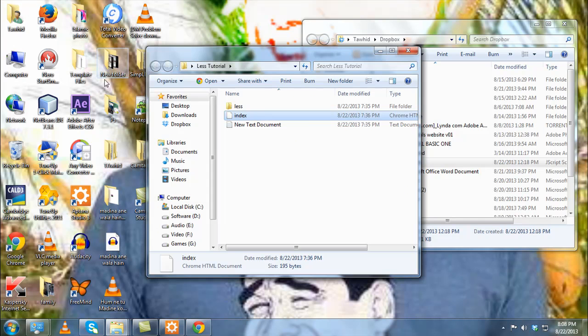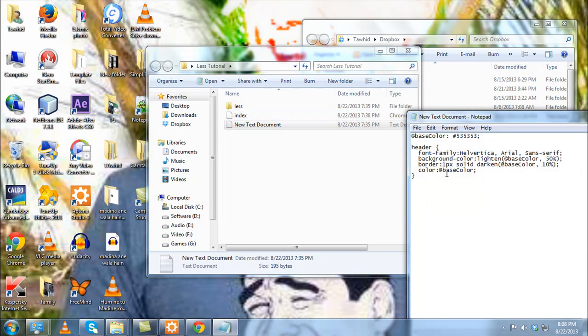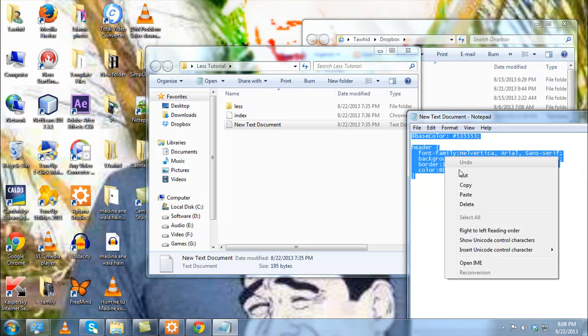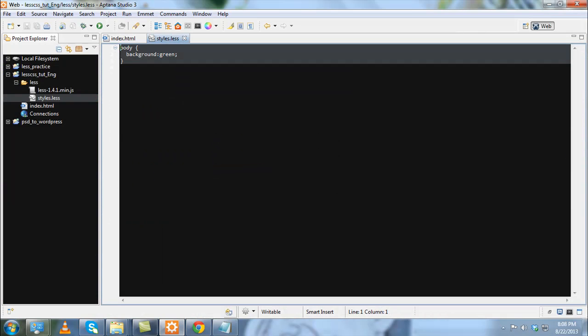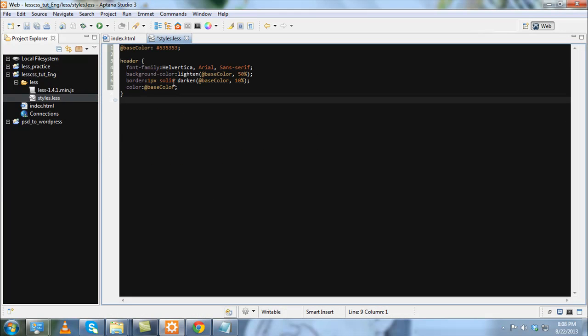So now I'm going to open this coding. So here's my folder. I have created a bunch of coding before starting this tutorial. So this is my coding, and I'm going to grab it here. This is my coding that I said before, that the less framework supports a variable system, and you can see this is the function. This is the function of the less CSS, and this is also a function.